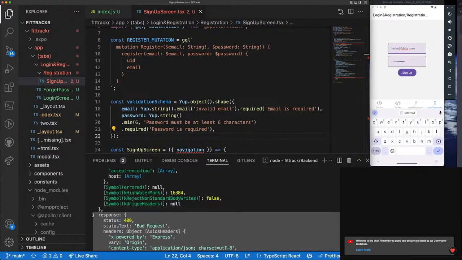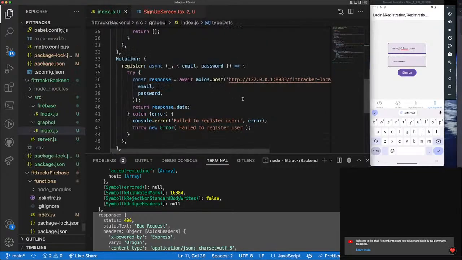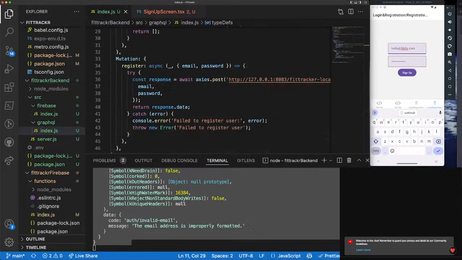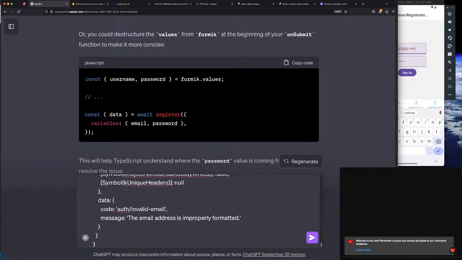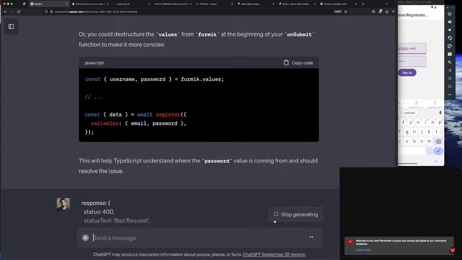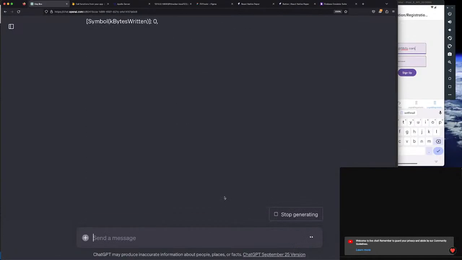So we have, it says here, response is invalid email is being returned. That's coming in from Firebase's end. Okay. Let's see what she's saying.